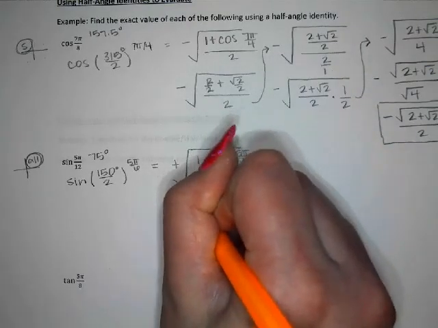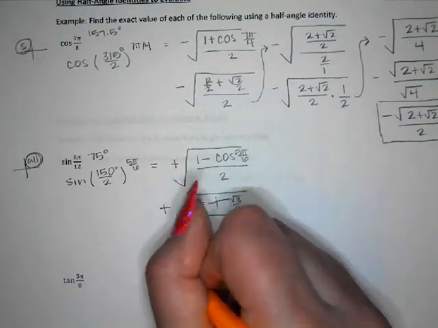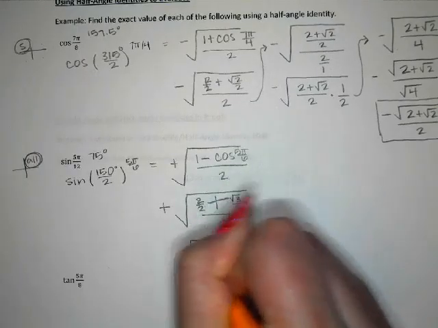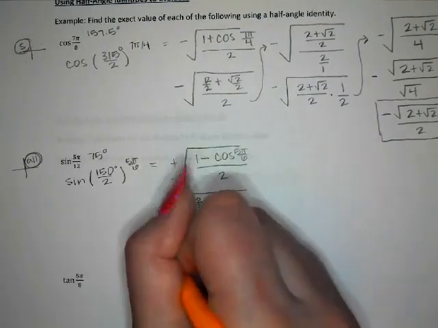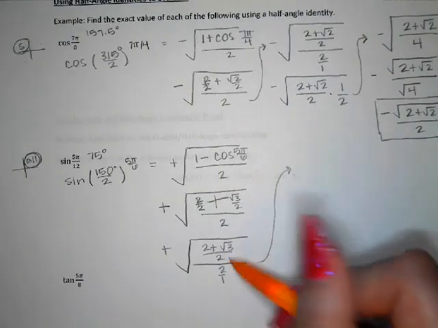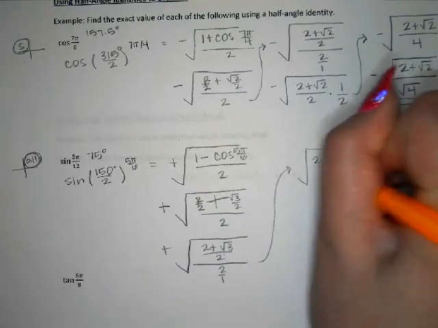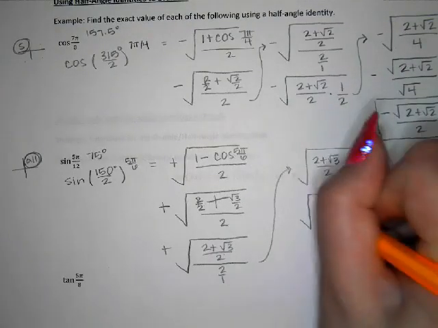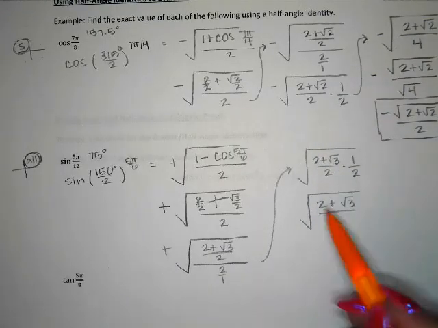Okay, and I have the positive version of the radical. And so I'm going to have 2 plus root 3 over 2, and this is being divided by 2. I'm going to write it as 2 over 1. Okay, positive version of my answer. So now I can keep it, change it, flip it, or I can multiply by the reciprocal. So 2 plus root 3 over 2 times 1/2, that's 2 plus root 3 over 4. And I know I can split the radical, have a radical on top, have a radical on bottom.